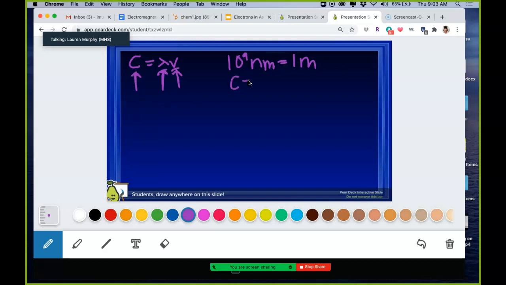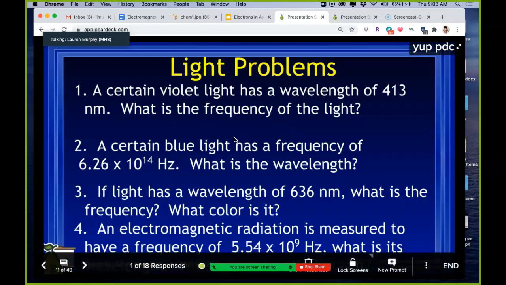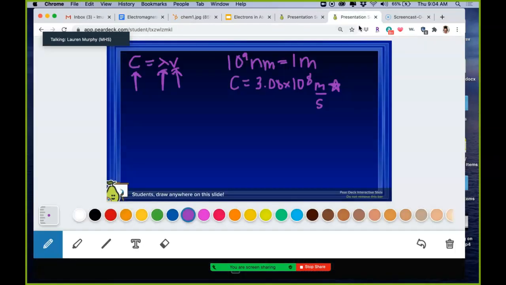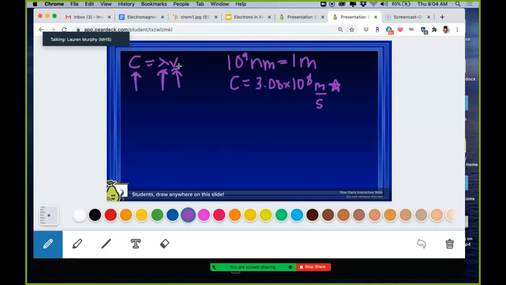C is the speed of light, and it's a number, and it's 3.00 times 10 to the 8th meters per second. So you do have c. It's right here. You can kind of consider it a constant. So you're going to rearrange this, right? They ask you in this problem to solve for frequency. So you find which symbol is frequency. You're going to have to get comfortable with this. This is your symbol for frequency.